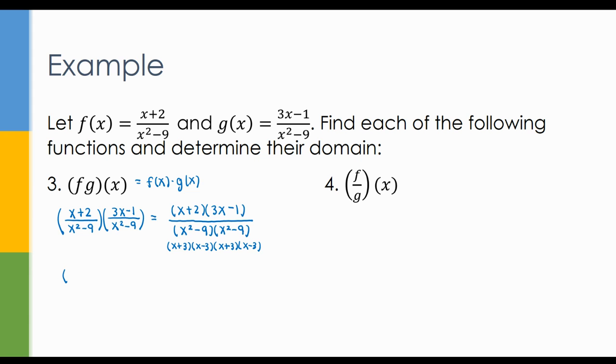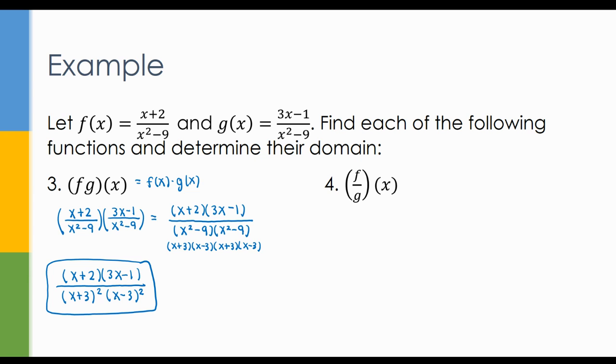So I would be okay, because I do want everything as factored as possible, because then we can determine if something is going to reduce. So don't distribute. Let's just leave it like the x plus 2 times the 3x minus 1 on the top. But then here, I can write this because there's 2 of these x plus 3s. I can write it as x plus 3 quantity squared. And then the same thing with the x minus 3, I can write it as x minus 3 quantity squared. This is going to be my product. There is nothing on the top that is the same as the bottom, so I know that I'm done.